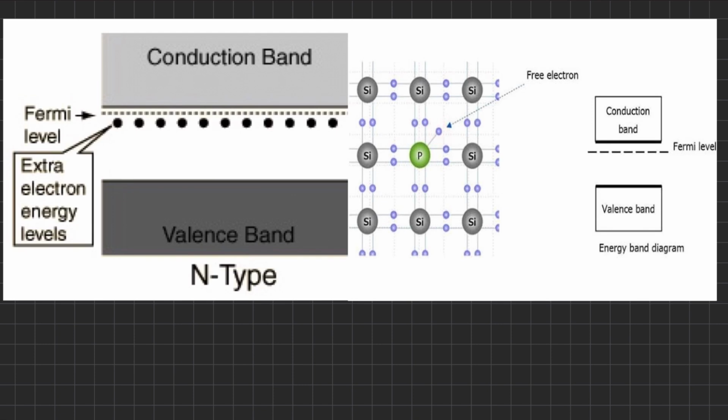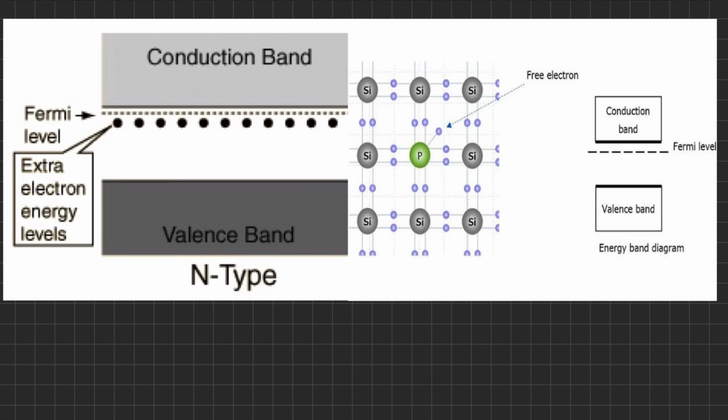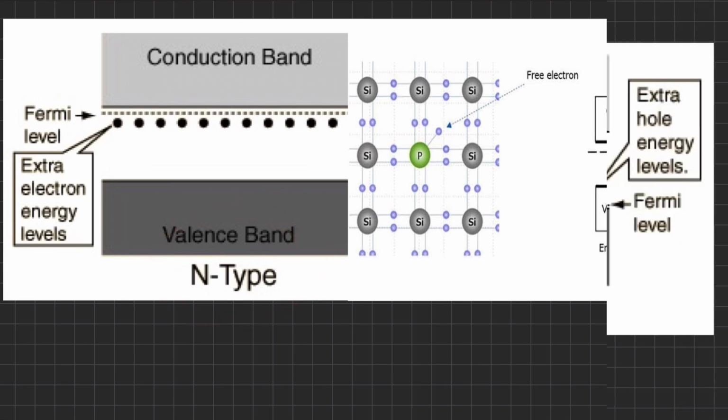It creates extra negative charge or electron, and this extra electron is represented here by band theory. In this way this Fermi level is formed, and now electrons can jump freely and easily without any force from this Fermi level to the conduction band. So this is the explanation of n-type material.